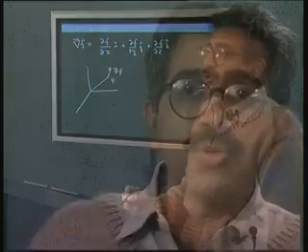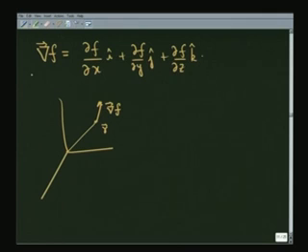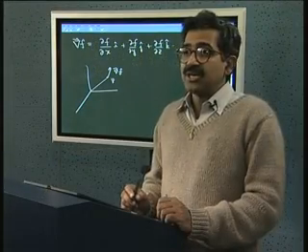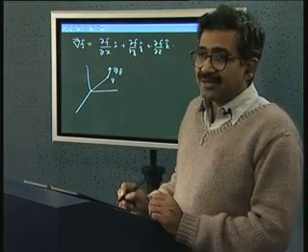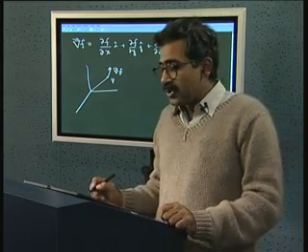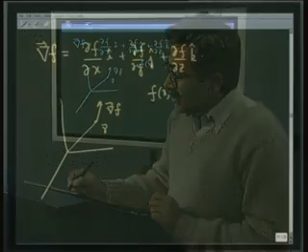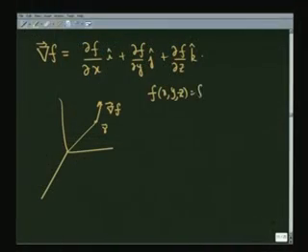But before I go on to do that, it is necessary for us to confirm one thing, namely that this new definition, namely the gradient f, conforms to our earlier notion of a vector. What is it that I said? I said that any set of three quantities which transform like the coordinate vectors under rotations are what will be called a vector. So that is what I would like to verify. Now, what are the inputs that I have to use? The first input that I have to use is f of x, y, z is given by f prime of x prime, y prime, z prime. That is what I need to use.